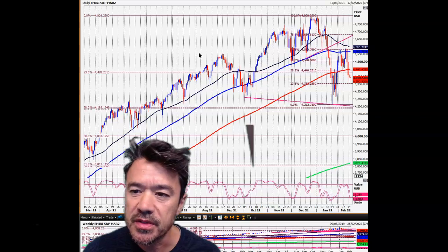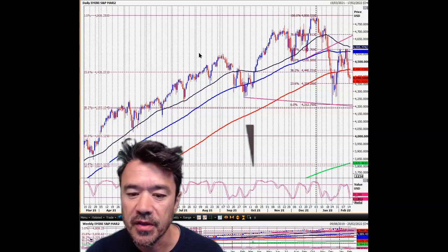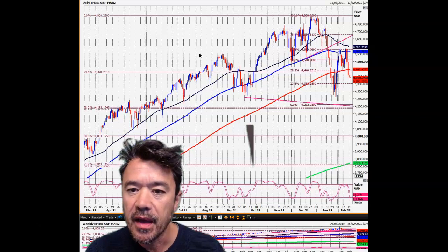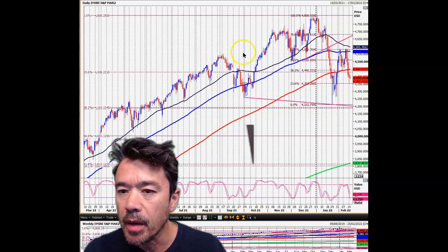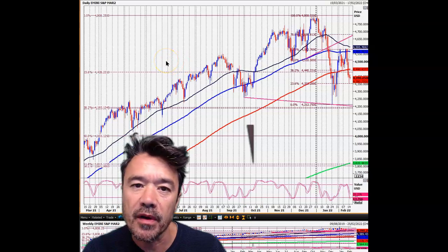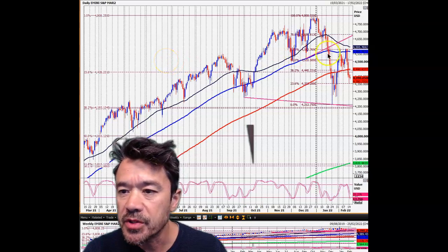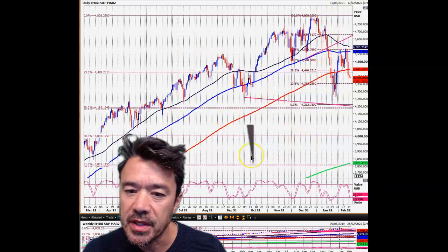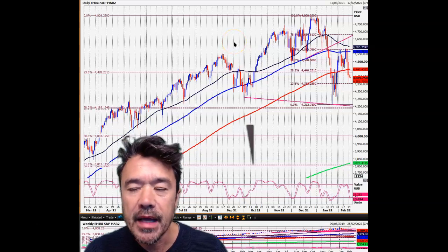Lots going on. Obviously, we've got geopolitical concerns, tensions, whatever you want to call it. The whole Russia thing going on, that's just hitting the headlines. That's having the most severe impact on financial markets at the moment. We're already suffering from worries over higher interest rates. That's definitely giving the stock markets a bit of a bashing, and of course potential for war is giving us further moves to the downside.